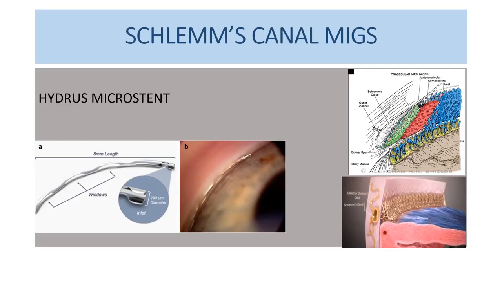So at the canal of Schlemm, what you do is bypass this obstruction with some stent. It's the same as in angioplasty of your coronary arteries: there is a block there, put a stent there, enlarge it, and fluid goes out. Similarly, you put a stent here and bypass this obstruction so that the fluid can pass into the collecting channels. Don't disturb other things. No disturbance of other anatomy. It's a physiological process. Whatever the normal physiological process is, bypass the obstruction and let it go through normally.